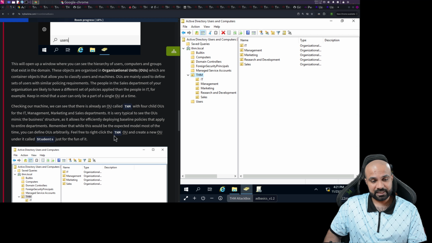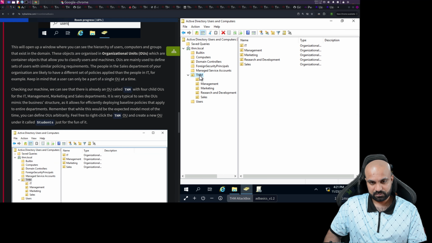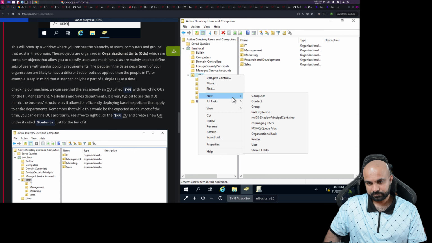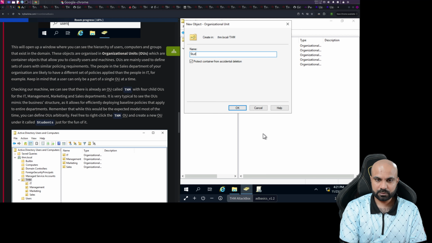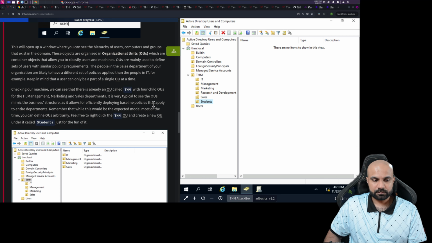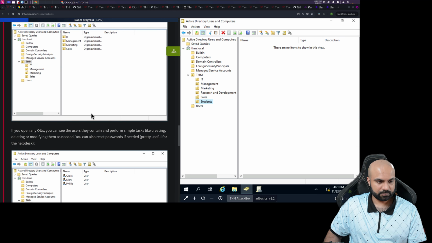Feel free to right click the THM OU and create a new OU under it called students, just for the fun of it. Let's do that. Students. So we have students as well. Awesome.